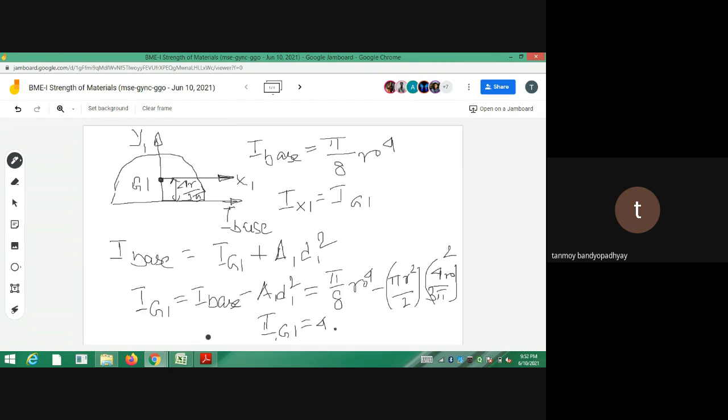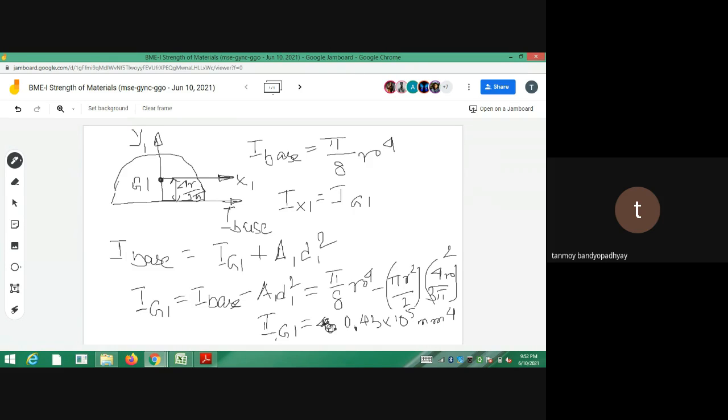So this was, I think, taken as 10 to the power 5, so it is like 1 2 3 4 5. So 0.43 into 10 to the power 5. So it should be something like 0.43 into 10 to the power 5 millimeter 4. So I hope you are getting this one.